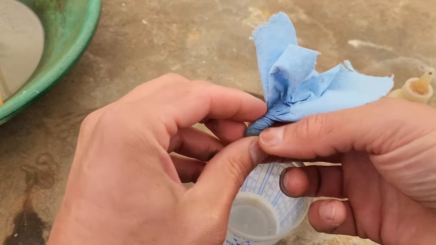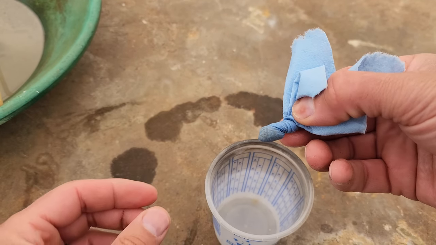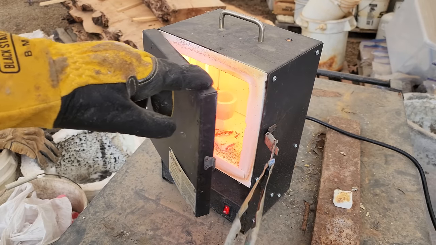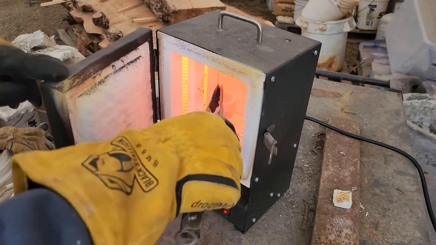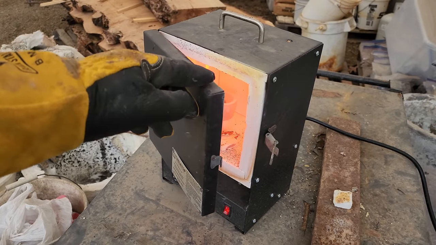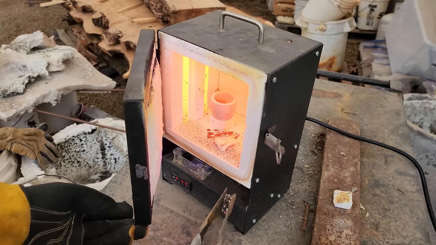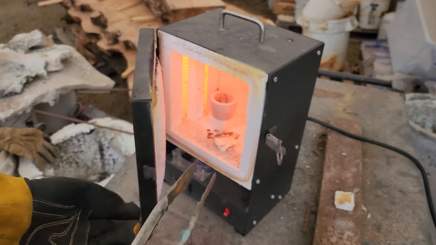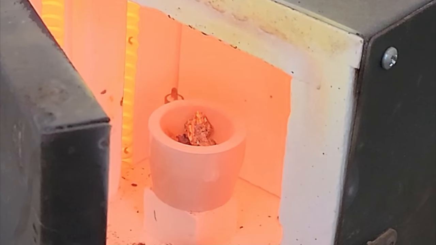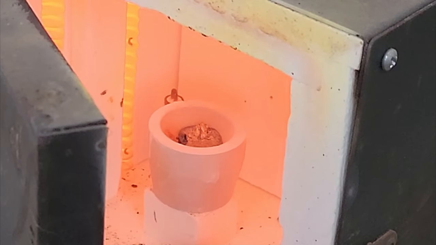Oxidize away all those sulfides and base metals. We'll be left with a nice pure gold button. Here's our little blue shop towel. I've got our cupel all heated up. I'm gonna put that in there, let it warm up and burn off the paper. Now in goes our bismuth. That melts quickly. That'll alloy with all the gold and everything.